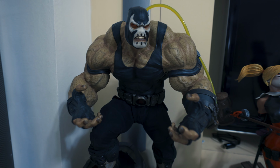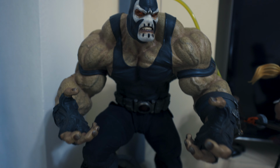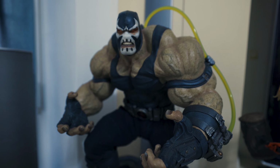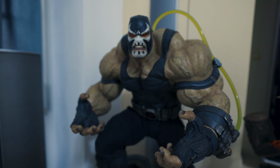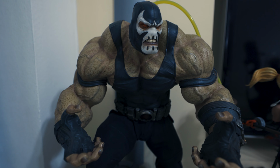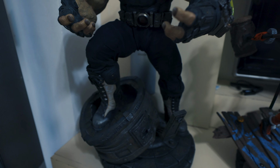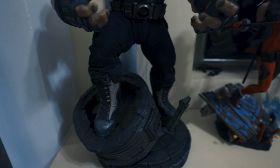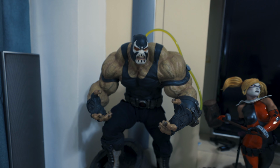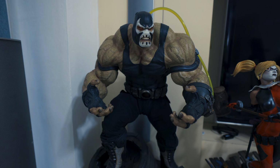So the first one here is Bane. He's very big, like really big, huge. I know Sideshow has a new one. I always prefer this big brute version, like he's jacked up already with all the venom. I just like my Bane that way, because this is how I know him in the animated series, that he's very big. So I really love this.